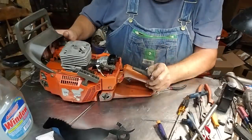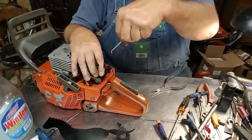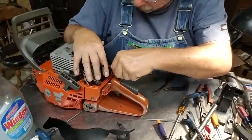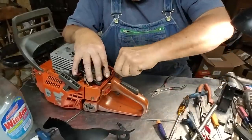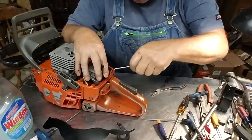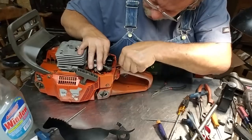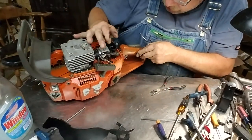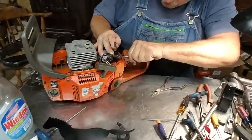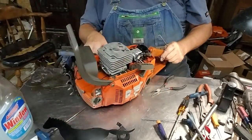I get my little pick, and I grab right in there, and I pull up. Get one side started, go to the other side, pull up, get it started, and then I take the flat of it and push that in there. Just like that. Beautiful job. A lot of times stuff like that, when you try to do it on video, don't work out too good.